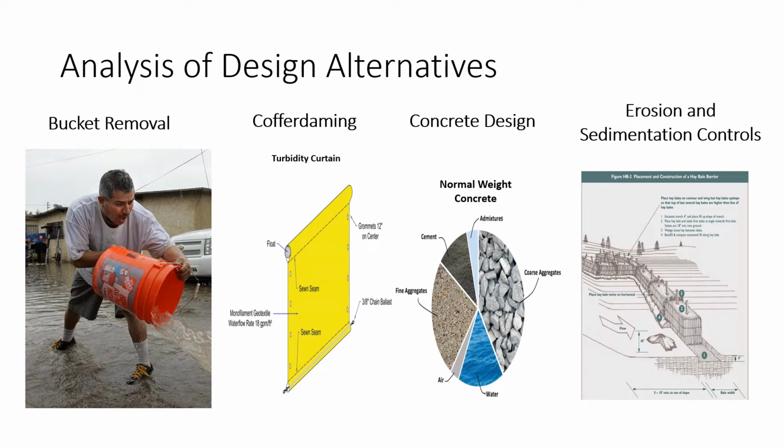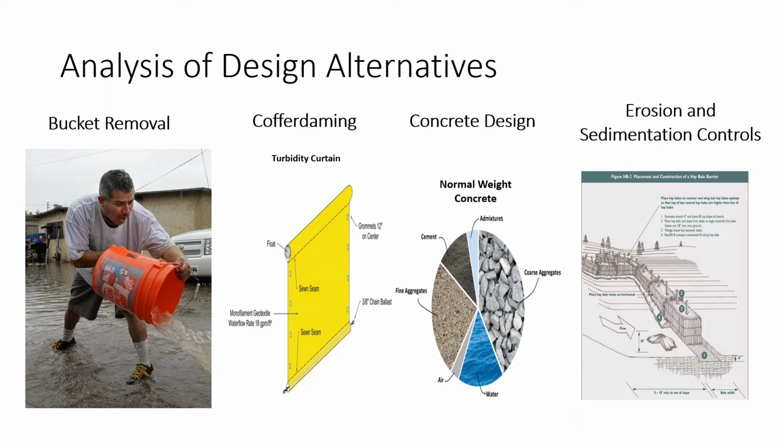Next, we move to the way we would control our erosion and sedimentation. We have in this alternative hay bale options. Using the hay bales, it would prevent water and soil from flowing down into the area that we're working on. So this would annex the wetlands area that we would need to work on.